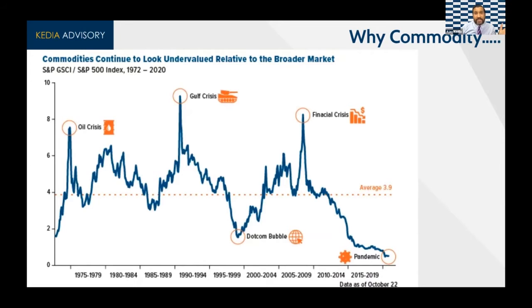Haan, hum gold ke prices dekh rahe hain ya agri ke prices, jo benchmark kaafi badh chuke hain. Despite that, see, ye figures hain, ye graph hai, ye kahin pe bhi agar correlate, either equity market is going to crash, or commodity is going to boom. Kyunki agar ye index ko upar 3.9 tak bhi aana hai, to first of all, it will need at least 3 to 4 years to come to the average of 3.9. That means commodity ne to abhi rally start nahi ki hai.